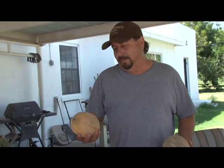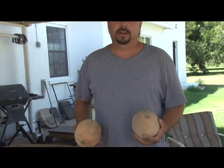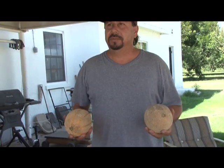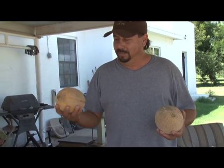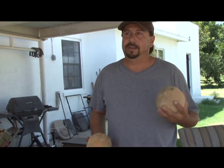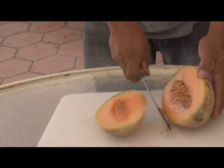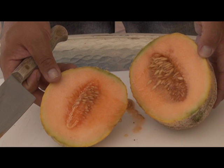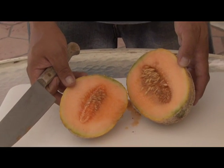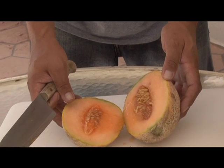This is a melon called the 45, because of the lines running through it. And this is a top mark cantaloupe — they're similar to each other, but one lasts a little bit longer than the other. This one seems to ripen a lot sooner than your regular top mark. Our cantaloupes have a lot more flavor than what you'd get at a regular grocery store. Look how juicy the cantaloupe is — the flesh is much softer than the honeydew.